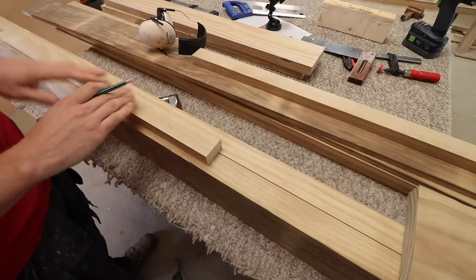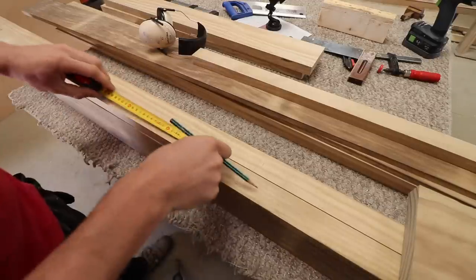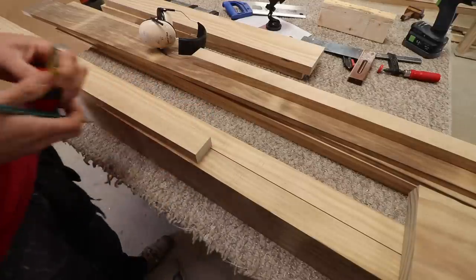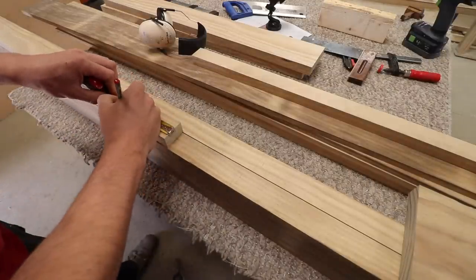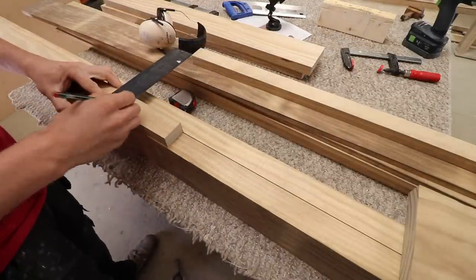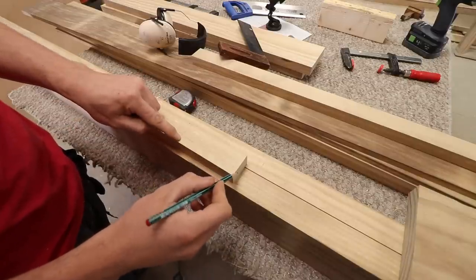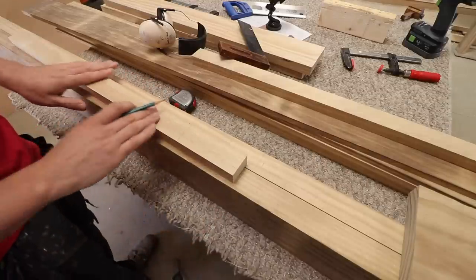Right, so we're going to tenon first and mortise second. So we need to set out the tenon position. I'm just going to mark on this, this is a pattern piece. You always want to get a pattern piece out when you're tenoning a door or anything for the first time. If you've not set up, you're going to need something to set it from. So I'm just going to mark the length on here that the tenon needs to be and tick that across. I generally mark this on quite roughly, but I'll check the tenon length with a vernier caliper from the square cut off the end there. So it's more of a guide for the setup process.